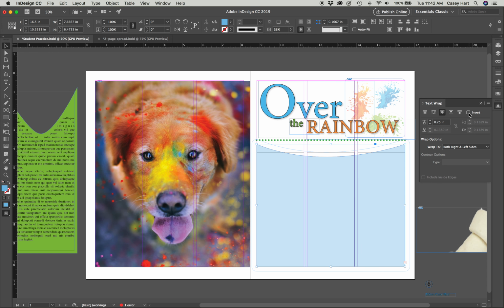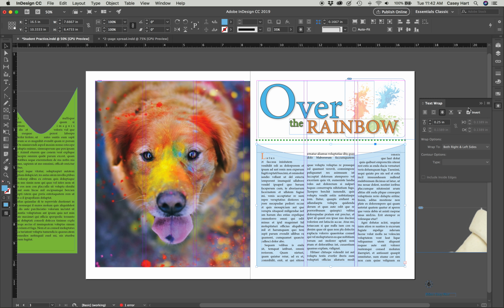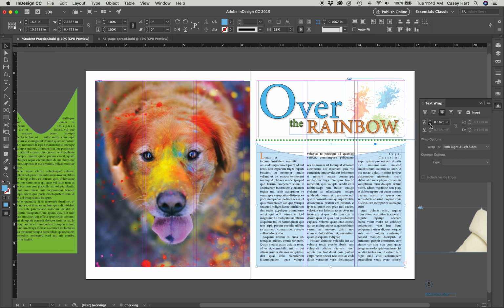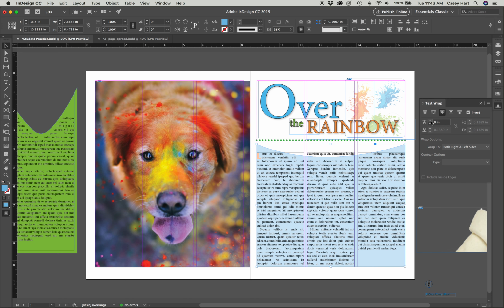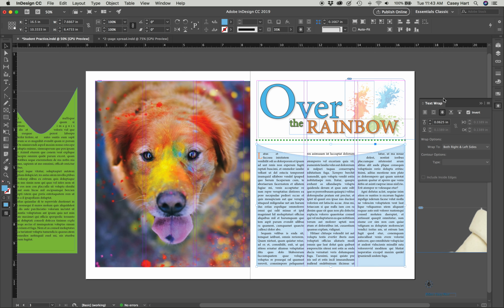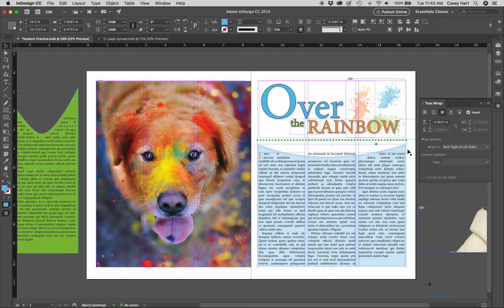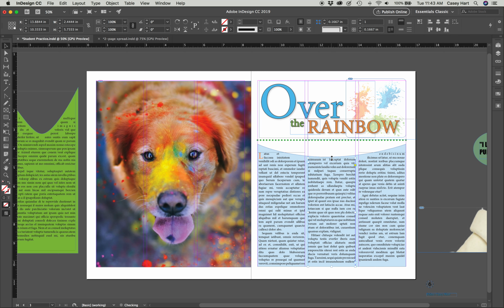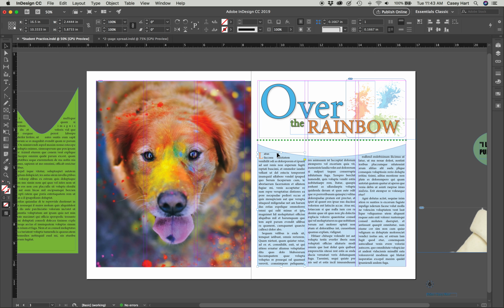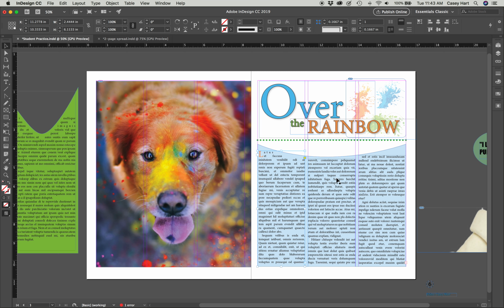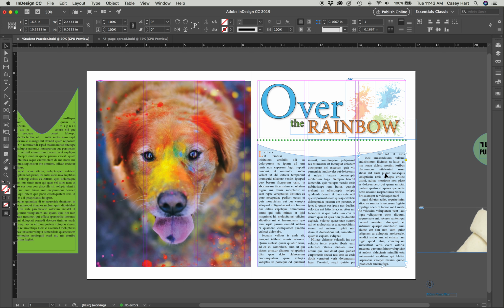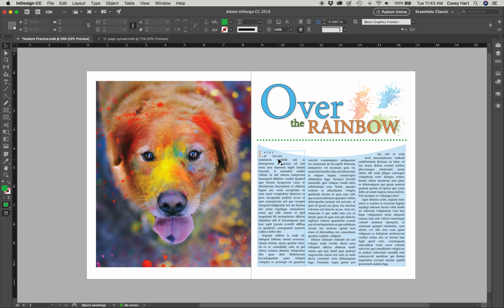What we want is actually to contain our text inside the shape. Well, that's when we would invert the text wrap. When we invert, what happens is that essentially the text only is allowed to exist within the shape that we are text wrapping. So in this case, here I would want to shrink my text box. Maybe shrink my text box a little bit more. Maybe shrink it or extend it here. And so now I would have all my text within this shape that I've created.